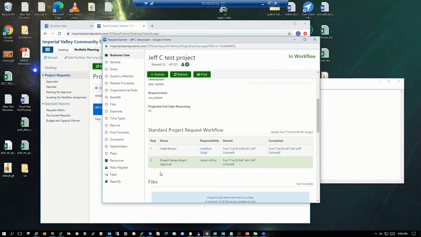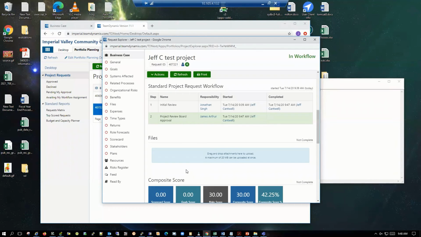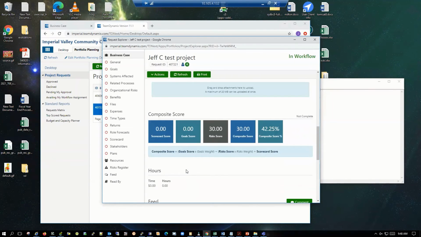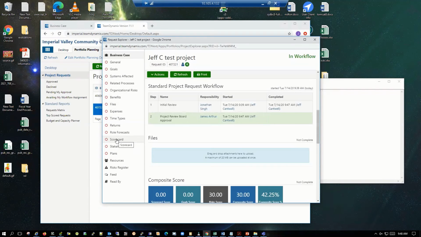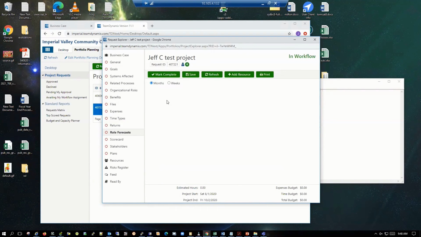Oh, okay. Then if we want to add a list of people who are part of this project, so let's say that we have a consultant and we have some directors in different departments. In this phase, we can only do two things. We can add role forecasts, which are leveraging your functional roles. So go to the role forecast in the left navigation and go up to add resource.